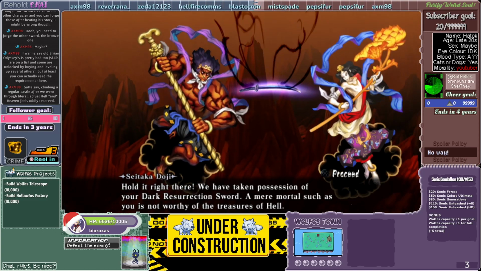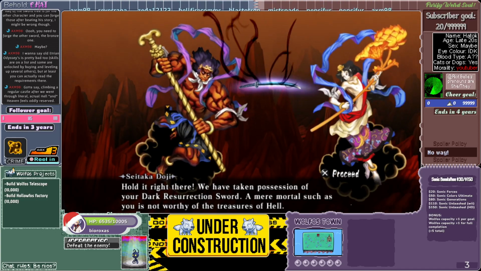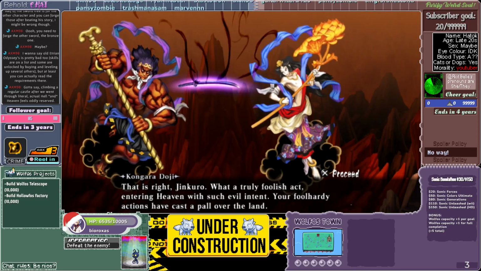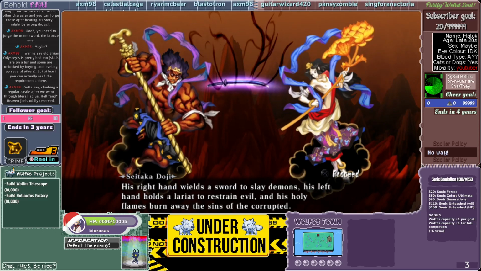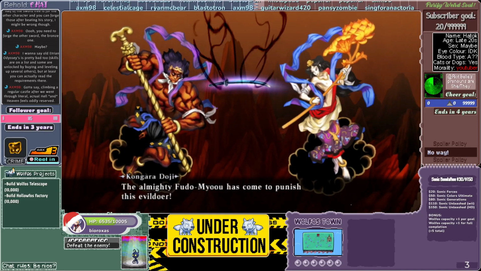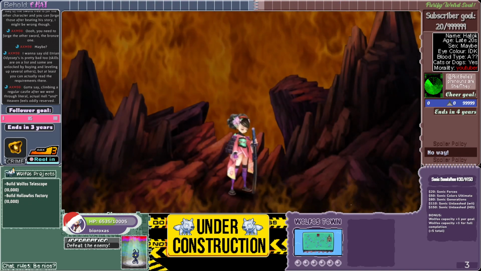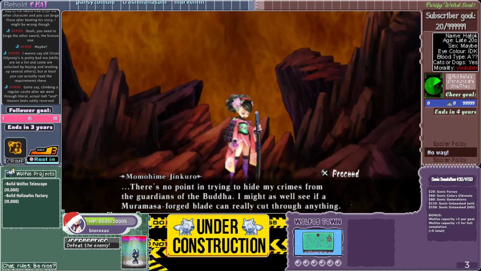Hold it right there. We have taken possession of your dark resurrection sword. A mere mortal such as you is not worthy of the treasures of hell. Seitaka Doji. Kongara Doji. That's right, Jinkuro. What a truly foolish act, entering heaven with such evil intent. Your foolhardy actions have cast a pall over the land. His right hand wields a sword to slay demons, his left hand holds a lariat to restrain evil, and his holy flame burns away the sins of the corrupted. The almighty Fudo Myo has come to punish this evildoer. There's no point in trying to hide my crimes from the guardians of the Buddha. I might as well see if the Muramasa forged blade can really cut through anything.